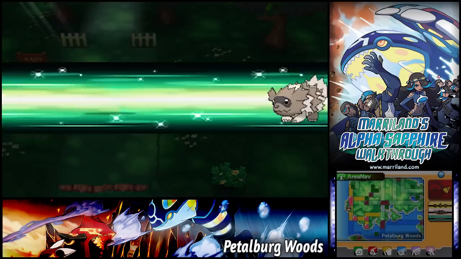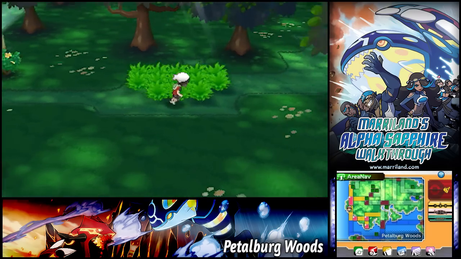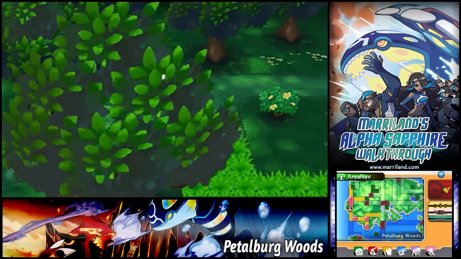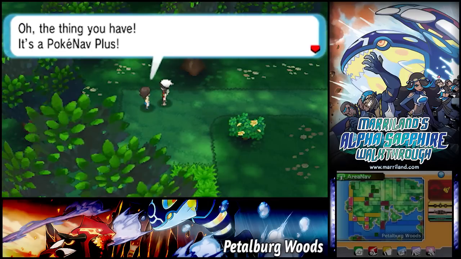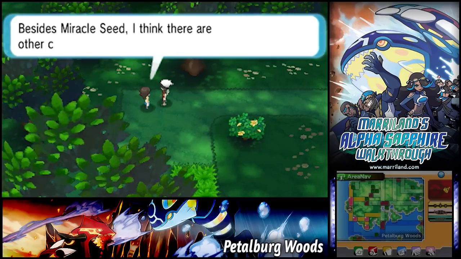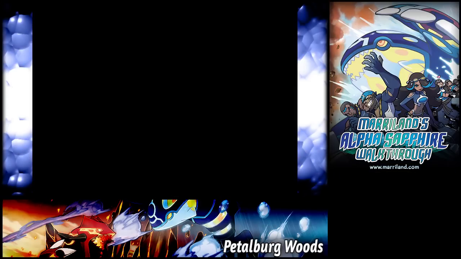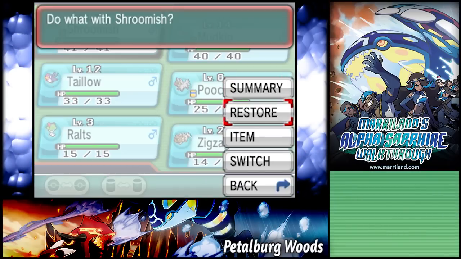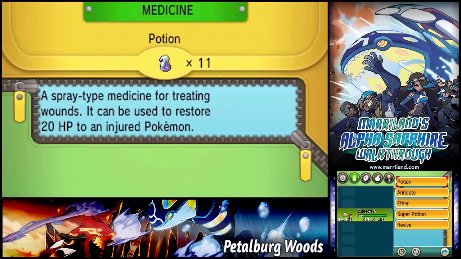If you cut this down, you don't really get access to any new Pokemon, but you can get a few new items. Over here, there's this lady right here, and she'll notice the Pokénav Plus you have, and she'll give you a Miracle Seed item. This is a great item if you started with Treecko or if you're using a Grass-type Pokemon that isn't Treecko, because it increases the power of that Pokemon's Grass-type moves while it's held.